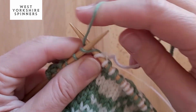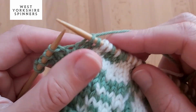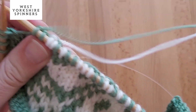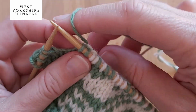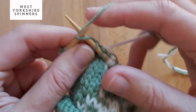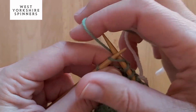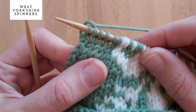If instead I work another 2 stitches past where I know my colour work will be on the next row, and then twist my 2 colours together, I will work to the end of the row. When I come to work the contrast colour on the next row, it will be tensioned more evenly and I won't have to twist it together.